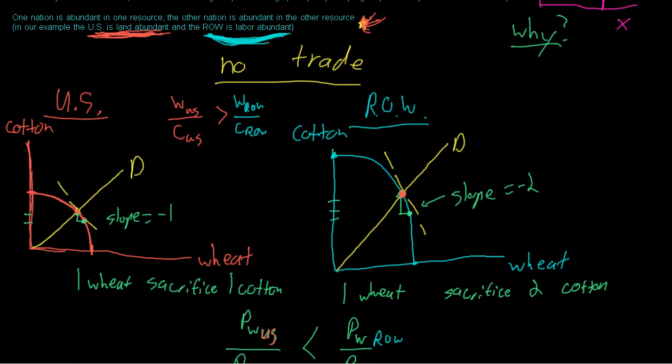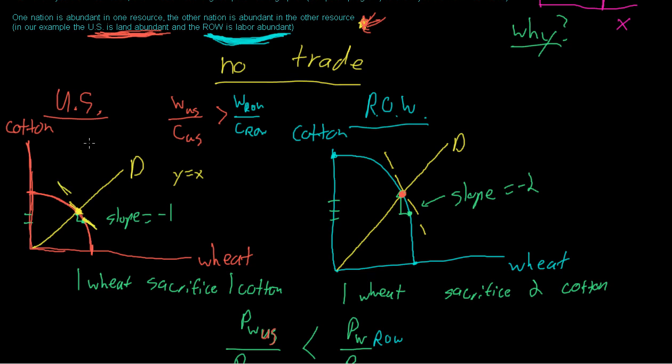The next thing is to introduce an arbitrary demand line that is the same for both nations. So for this arbitrary demand line, I just made it like y is equal to x in both examples. And where that crosses the production possibilities curve is where that nation is going to produce with no trade. And that allows us to determine the opportunity cost or the relative prices of those goods in that nation without trade.